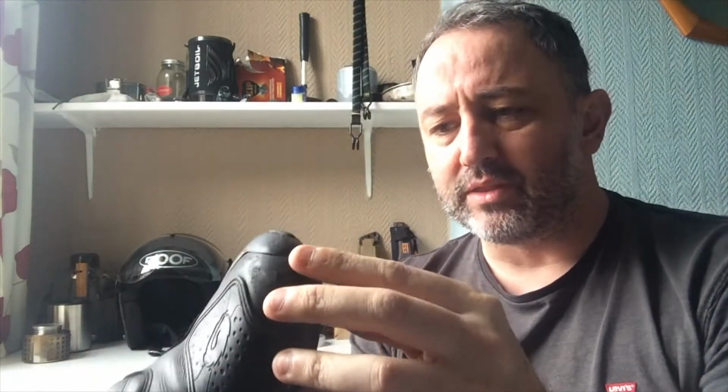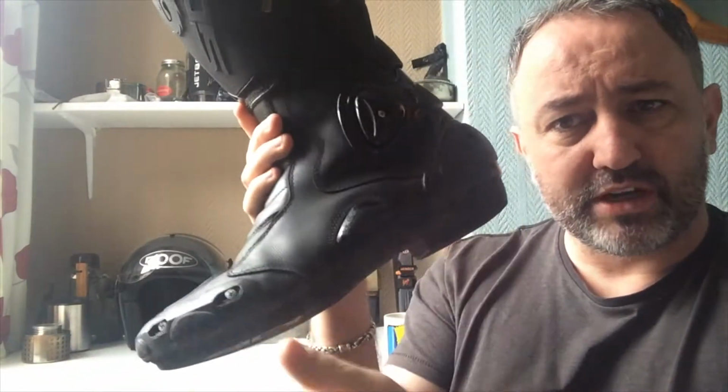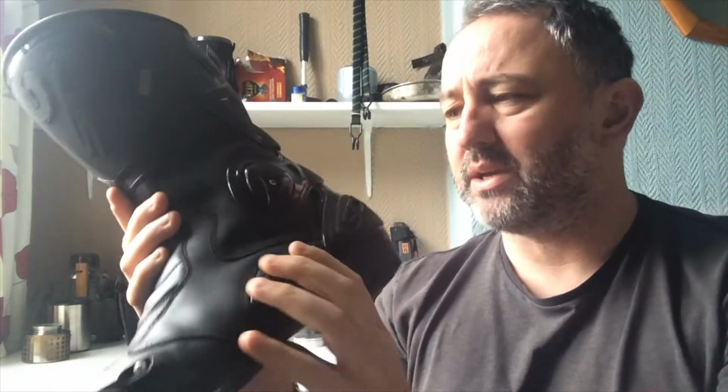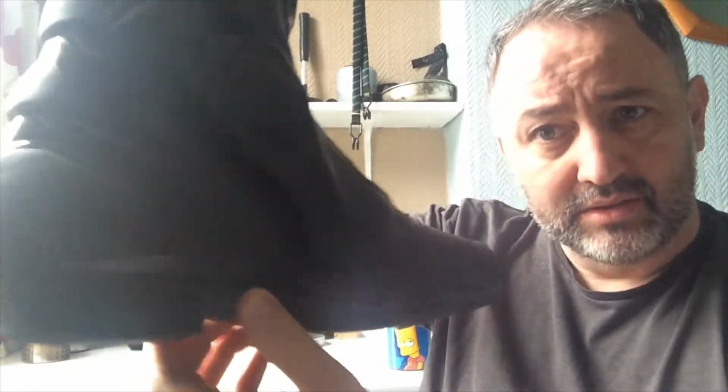I want to show you the boots that I've been using for about the past year. Sidi B2 full Gore-tex boot. They're kind of like a cross between a full race boot and a touring boot. I didn't want anything that was too, you know, like you see these race boots and they look like something that a Power Ranger would wear. They got plastic bits everywhere. So these are a bit more simplified, although they do have the full heel armour.